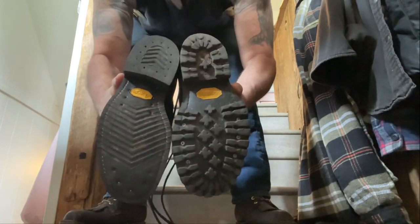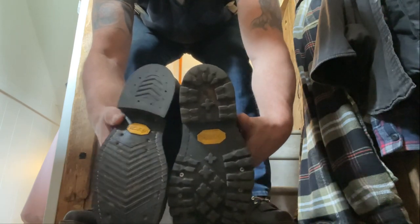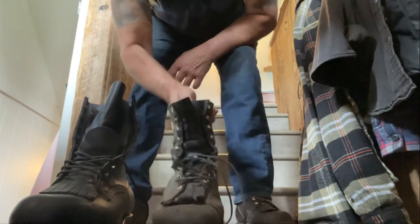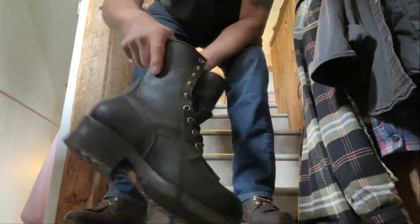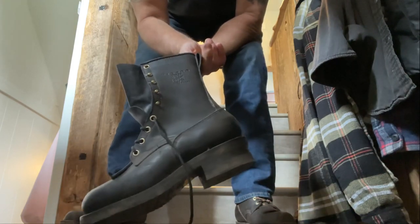Look at the difference in width, friends. You know what I mean? Especially in the spurs, right in here in the stirrups. They're just a different setup, different construction. But JK did very well on those. But back to Viberg, which I can't even believe. I can't believe I found these.